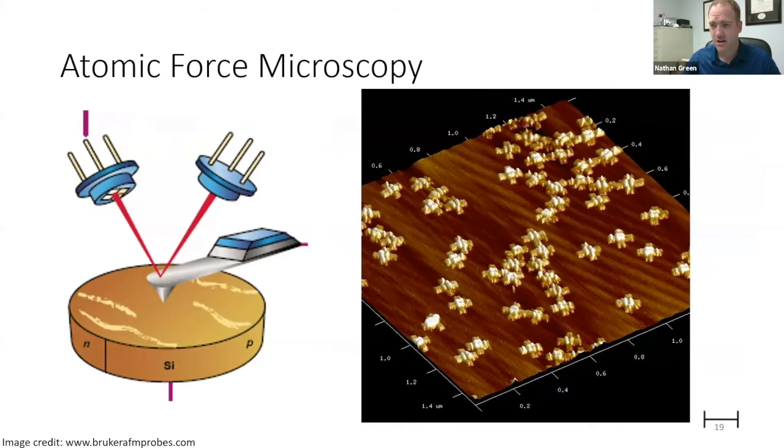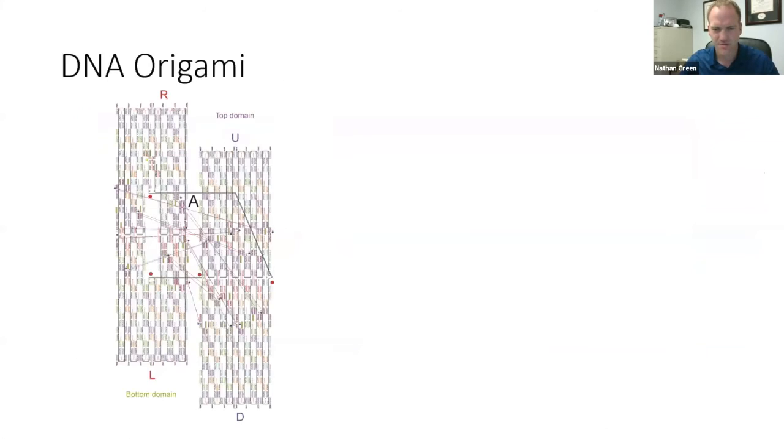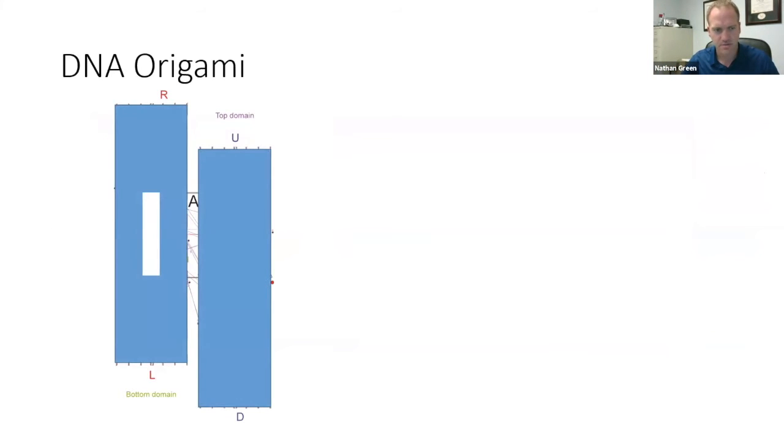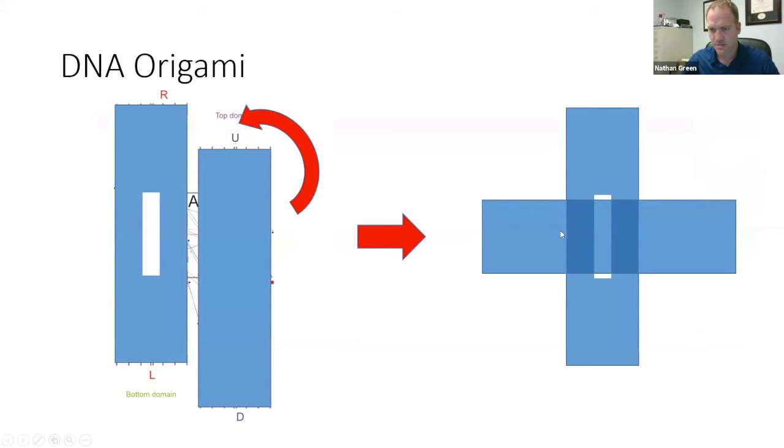If you're curious how these images come together, I can talk about that, but I won't get too far apart here. This is that object that I was just showing you where you've got these two rectangles. The rectangles are sitting side by side, but actually they fold on top of each other. So you can oversimplify them to a rectangle that's solid and a rectangle with a hole in the middle. When you rotate it, you get this plus sign.